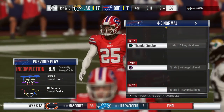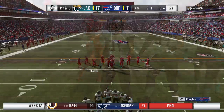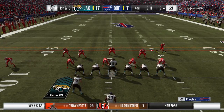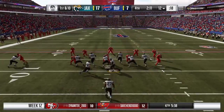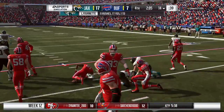Well, the Jaguars getting set to go. Big stop on the turnover on downs to get the football back, and now it's just all about salting this one away. Yeah, just slowly bleed the clock away. Clock's definitely on your side. And when we talk about analytics in the game, what is this one? The advanced win metrics? Because if you take care of the football here and bleed the clock down, about 95% chance of winning. Yeah, I'd say 95 or better.